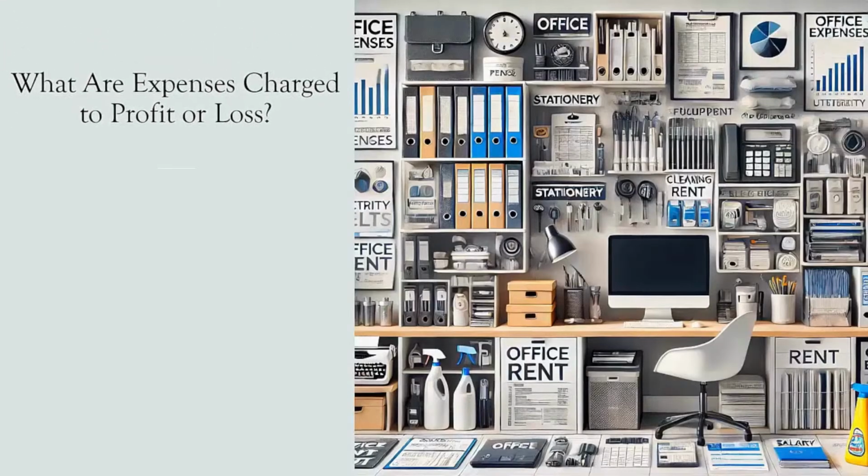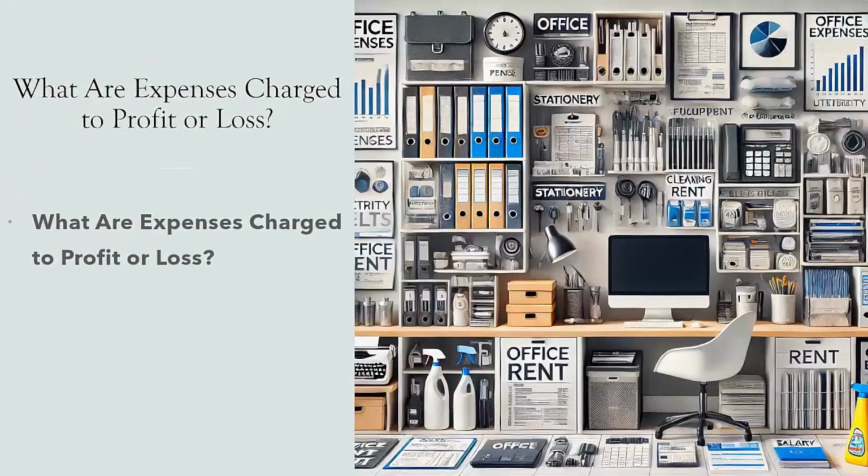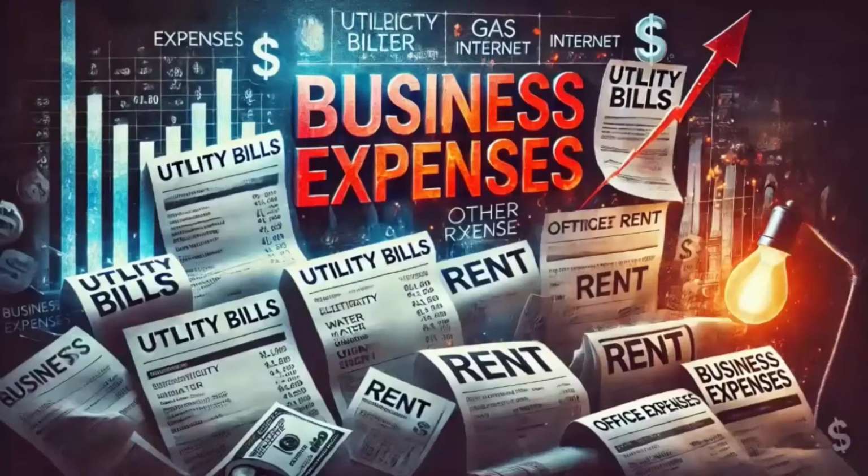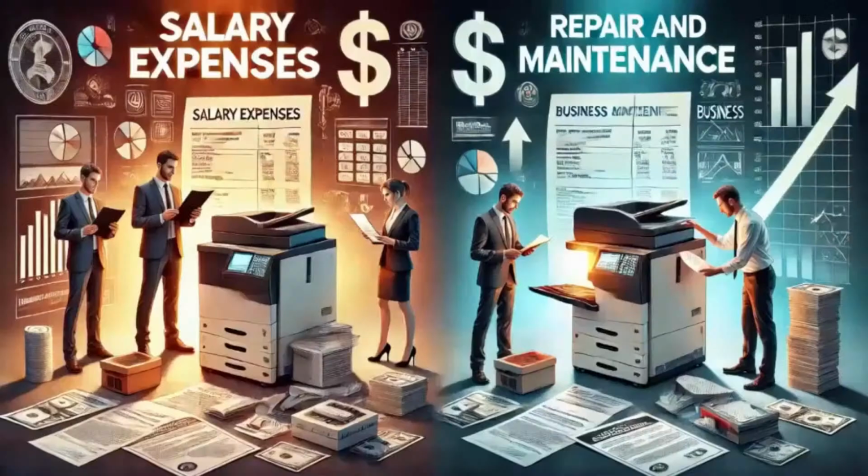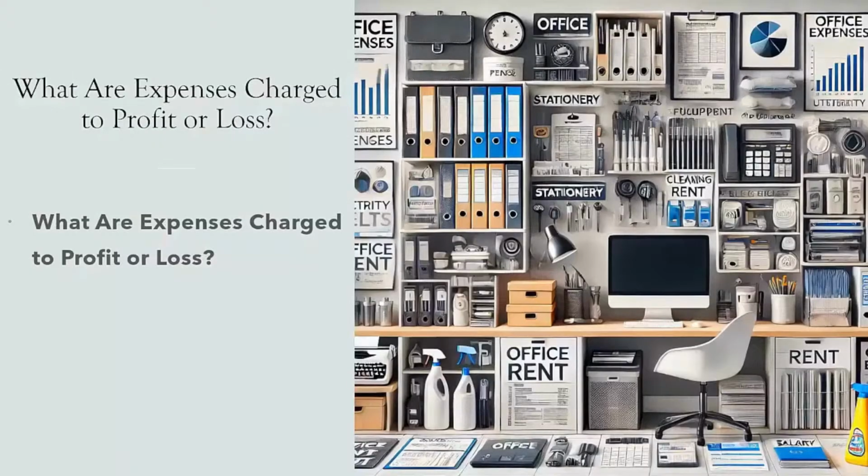2. What are expenses charged to profit or loss? These are the costs a business incurs to operate on a daily basis. Unlike asset expenditure, these costs don't result in something the business will keep or use for years. Examples include utility bills, like electricity or water, office supplies, such as paper and ink, salaries paid to employees, repairs, like fixing a broken photocopier. Think of these as short-term costs, necessary to keep the business running, but not something that will last into future years.